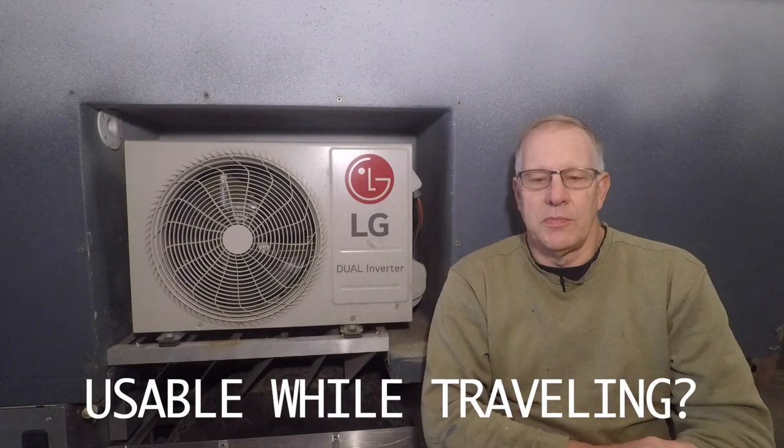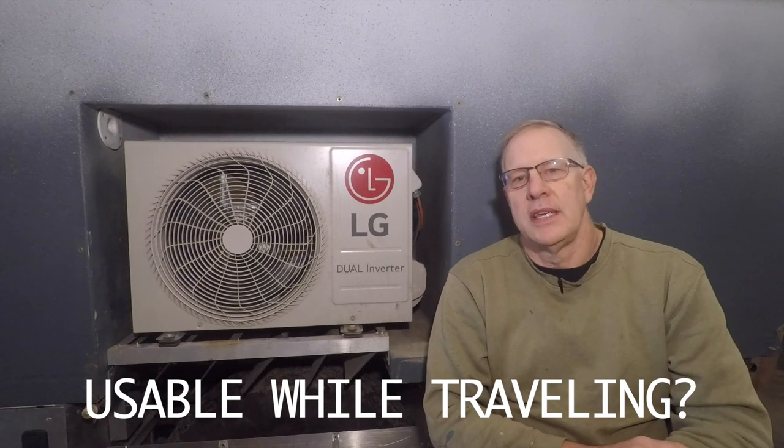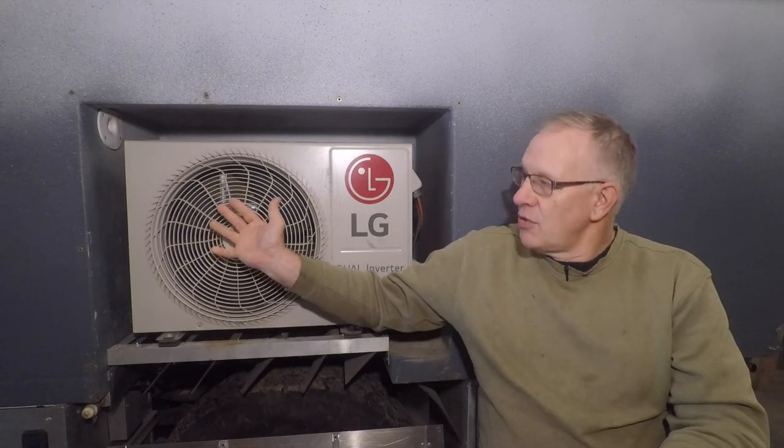There were also questions about whether I intend to use the air conditioner while traveling, and the answer is definitely no. The reason is that this unit is mounted on the side of the vehicle. The slipstream created by the vehicle is going to have a very rapid wall of air flowing at a right angle to the air discharge on the condensing unit, and there is no way this fan will be able to reject air into that 60 mile-per-hour slipstream.